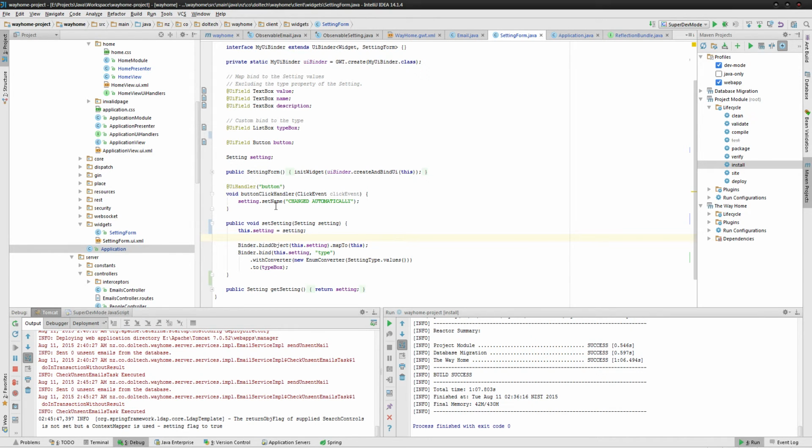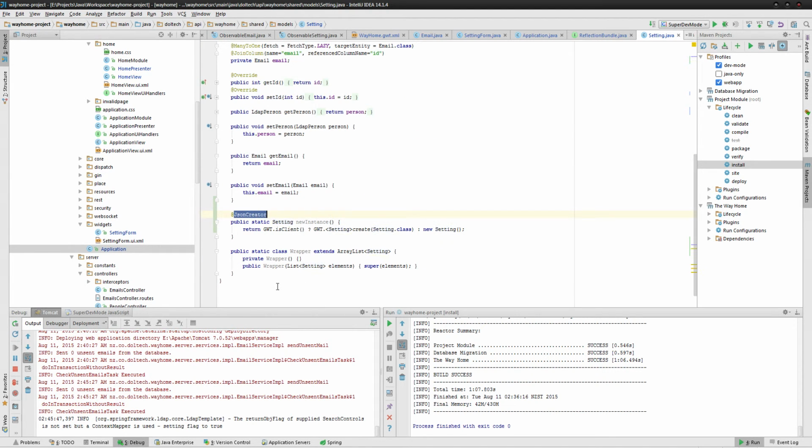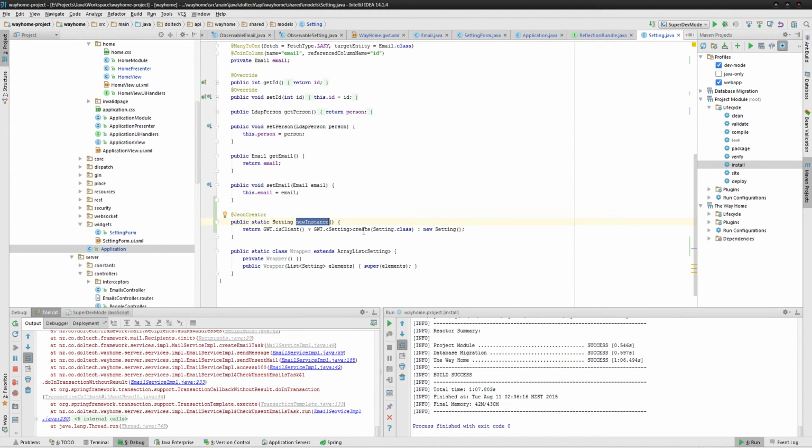And so what I've done is I've set it up so that my Jackson JSON parser gets a message from the server. It will, by default, use this JSON creator to create a new instance of the setting through the deferred GWT.create way of doing it.